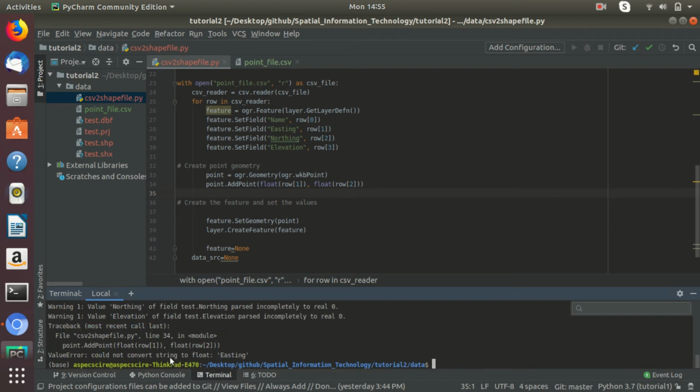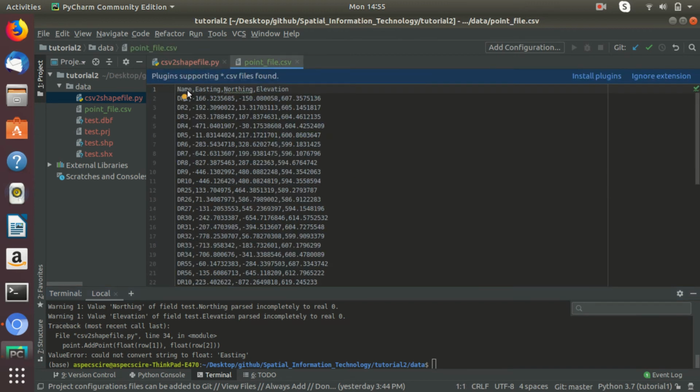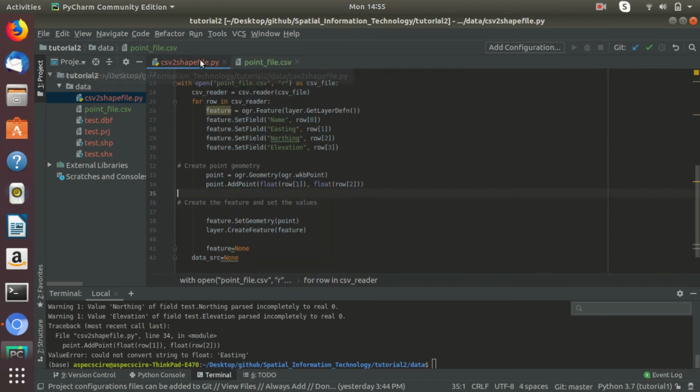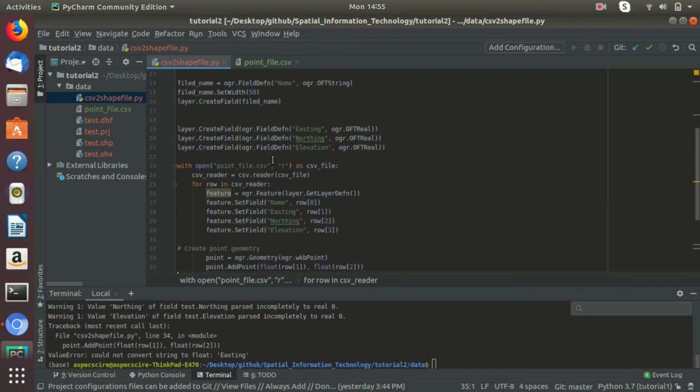Okay, could not convert string to float. It means, see guys, it is also reading the first record, the header. That's why we need to read this file from the second row onwards.